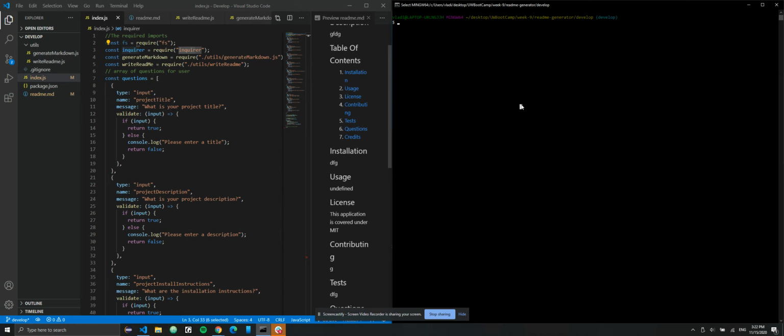To invoke the application through the command line, we simply type node index, which is the name of the main file for the project, and it runs a command line prompting you to enter some information. All of these prompts are written in with failsafes to where if the user does not enter any information, it'll continue to prompt them for that given information. Now we can test this application by filling out all the prompts and seeing the result.